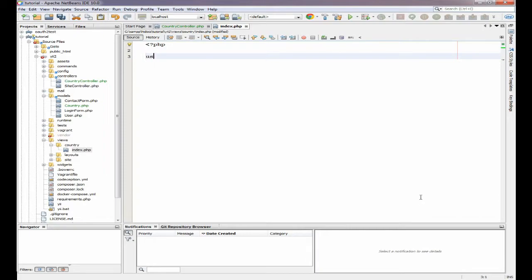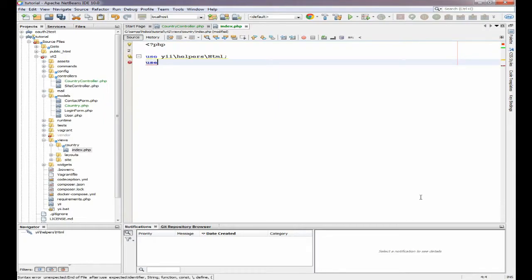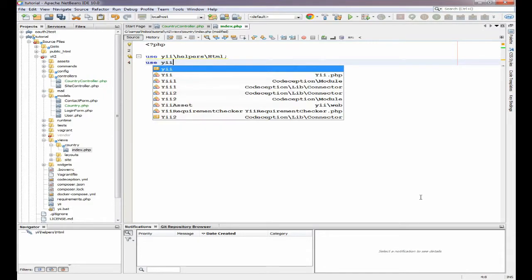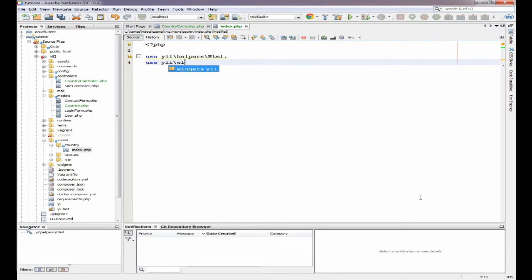Okay, so first, we need to use some helpers with this, so I shall put them in. And the first helper, of course, is Html because we're going to be using HTML. And the second helper is a widget for the pagination. So we'll come to widgets, and it's called LinkPager, and that's that started.